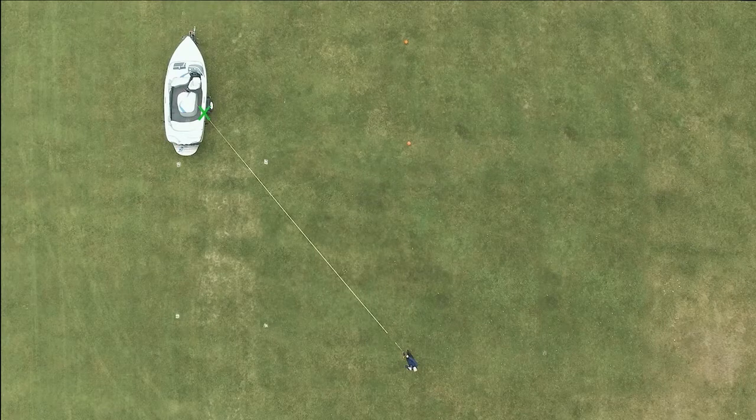We usually use fluorescent tape, but you can use any type of mark you'd like. Once you've made the mark, you can simply put a piece of tape on the other side of the boat using a tape measure. Once on the water, using the same rope length, the skier pulls out until the rope tangents this mark, and the skier can start to look for the calibration marks described in the next step.